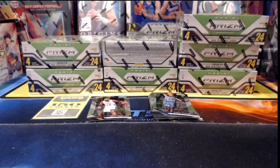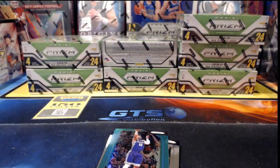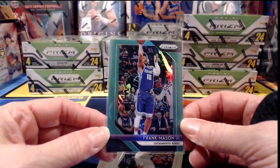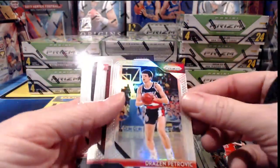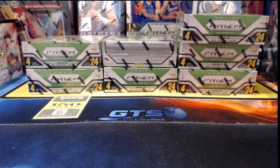And I saw that they have officially put up the National Treasures pre-order sheet for basketball. I've always found it so weird that they do National Treasures for basketball in the middle. It's not the middle of the season, but it's in the middle of the product release year, because we'll be opening 18-19 basketball into like October. With football and the other sports, the end of the season is National Treasures and Flawless. It's not that way in basketball. It shows up in the middle of things, which I've always found to be very odd.